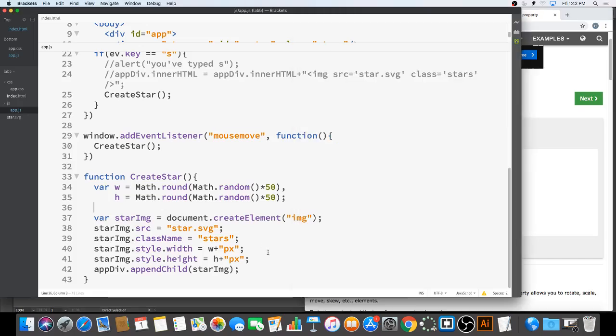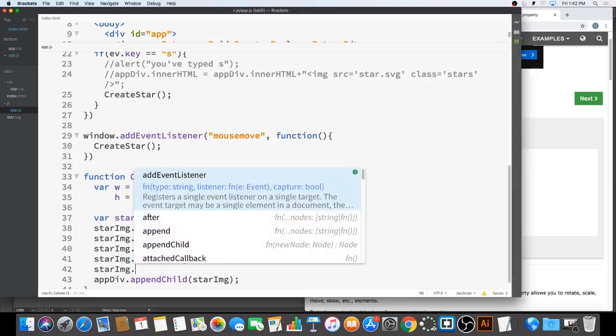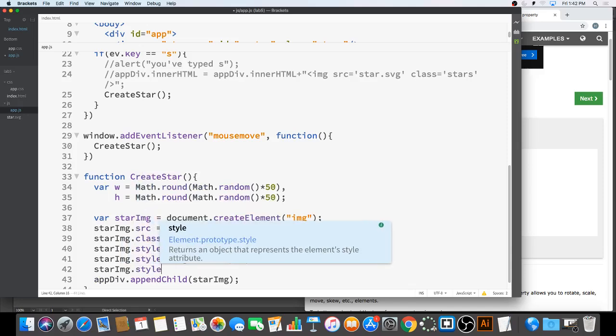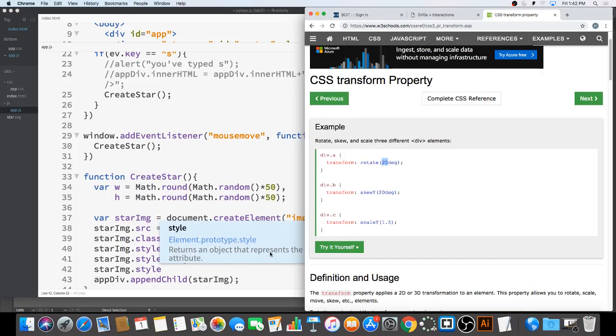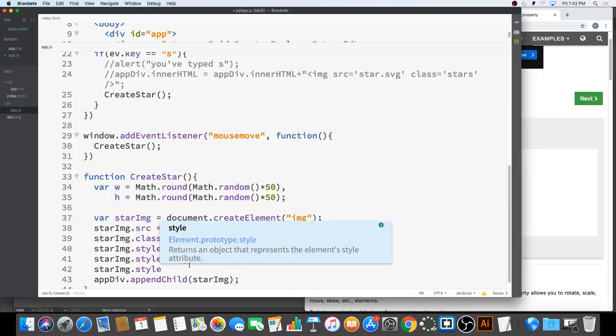So we can just start typing it out, which is star image dot style. And what's the CSS attribute that we're going to change? Transform. So style dot transform.